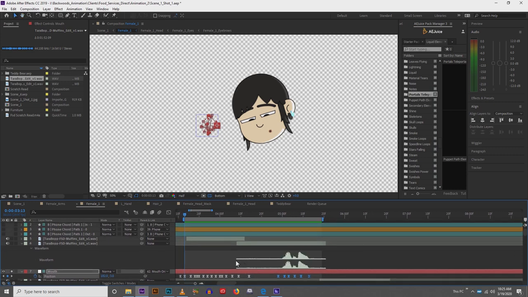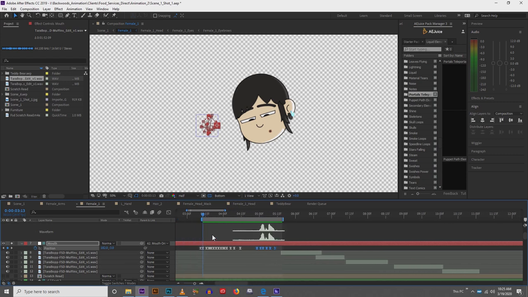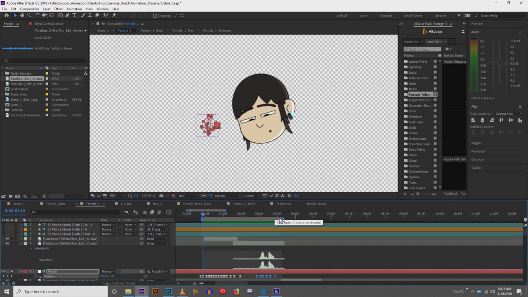So what I'm going to go ahead and do, so that I don't bore you with this section, is animate this whole line of dialogue. I'll do it very quickly. I can do roughly 3 seconds of dialogue in maybe a minute or two. So that's just a time frame to gauge how long this whole process should take. Using this rigging method, it moves very, very quickly. So you shouldn't have a problem moving very fast, but I've been doing it this way for a long time, so it's very easy for me. So don't be discouraged if it takes you a lot longer.